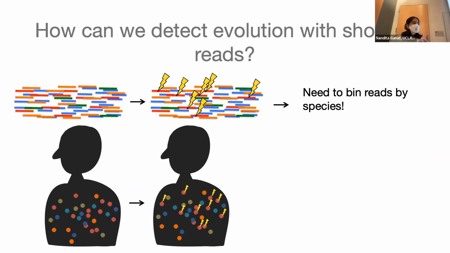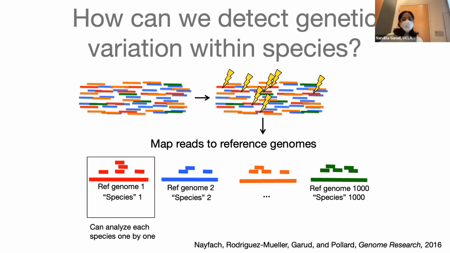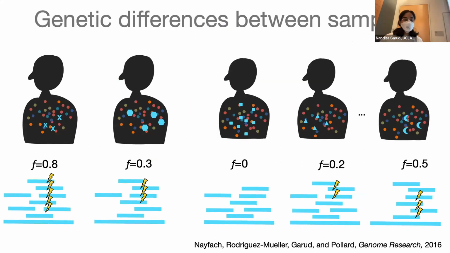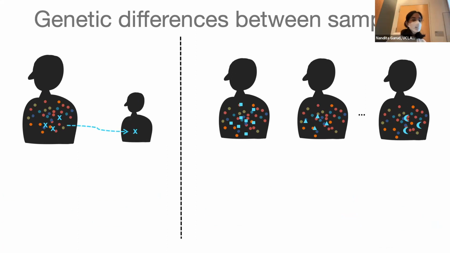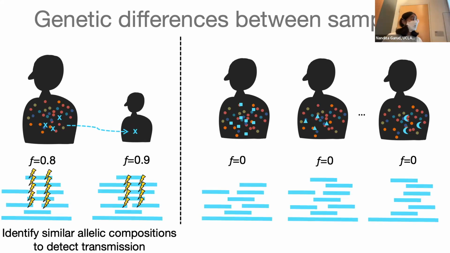And what we do is we bin reads by species. So in other words, we're mapping these reads to reference genomes. And then we can actually look in each species one by one. And here, for example, you'll see a mutation at 50% and be able to look at which mutations are present and at their frequencies. In this way, we can then look across hosts and look at the same species, let's say. And you can see at this site, we have 80%, 30%, etc., and start to understand the variation, not just within a host, but also across hosts. And this kind of data has been really useful for tracking strain transmissions, for example, from mom to baby, whereby you look for alleles that are private to mom and baby and absent from the broader population.